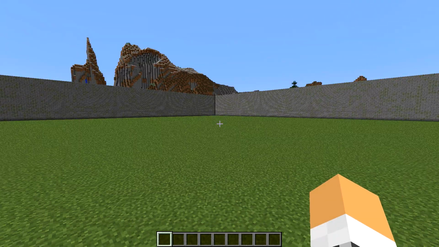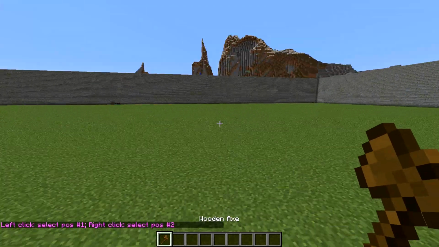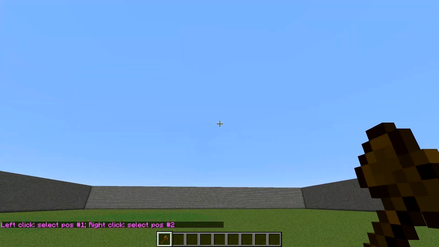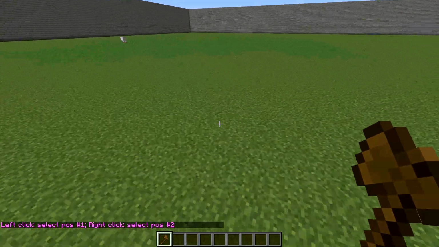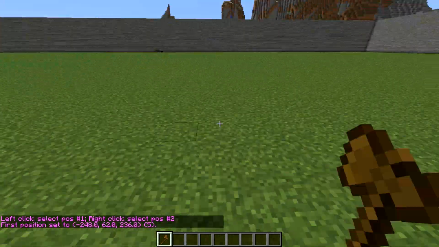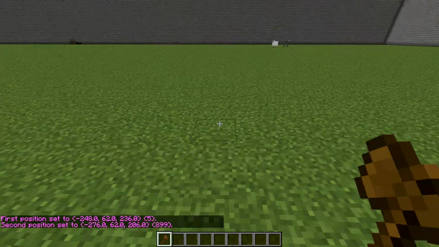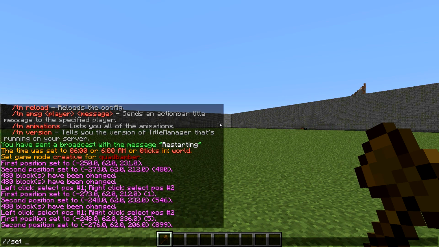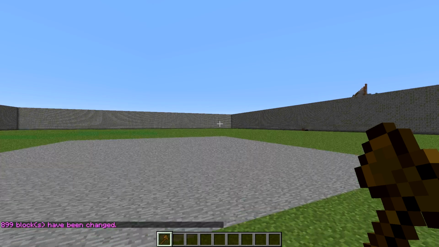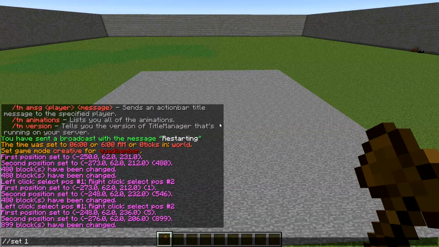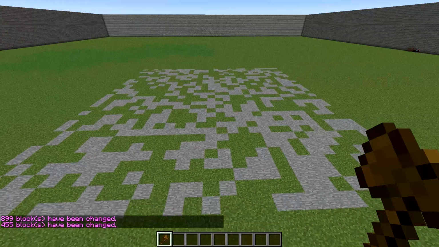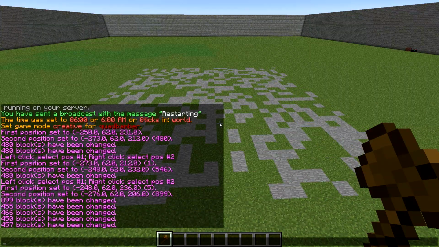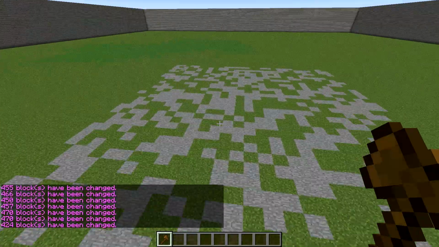The main command is the wand, and then you get a wand with a right click and left click. So the first one you want to do is the left click for the first position, then right click for the second position. Then you can set that by using /set and the ID of the block. So you can even put stone if you want, but I know a lot of IDs, and you set that to stone. You can even do mixtures by adding a comma and another ID, so now you have a sort of pattern. Now you can have it a bit randomized, you can keep it going, very interesting.